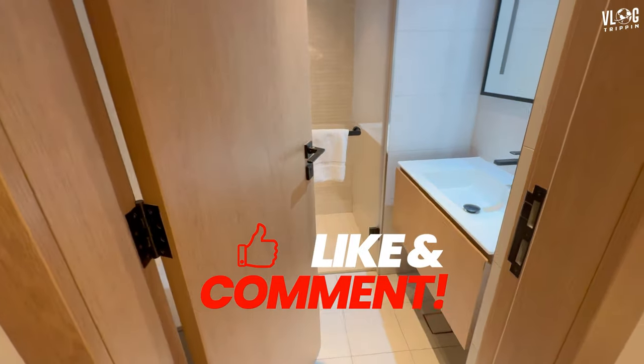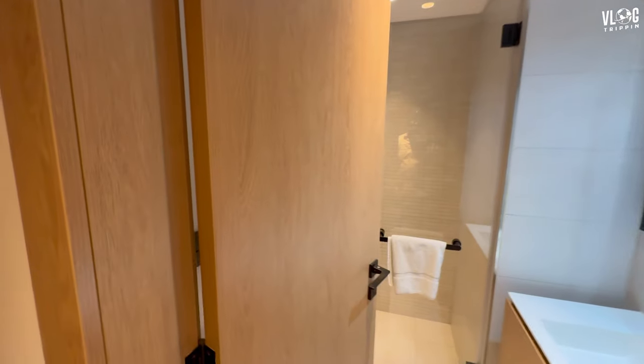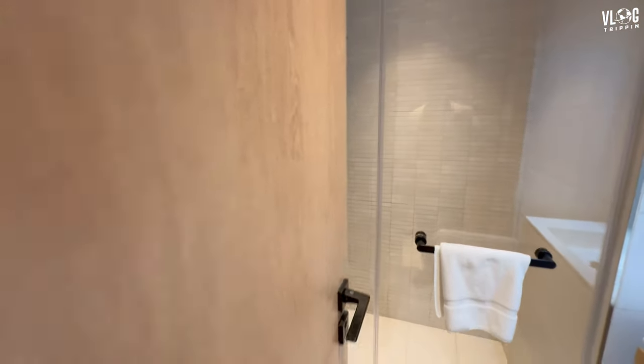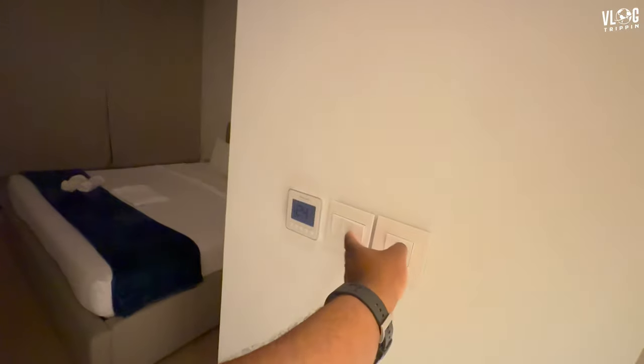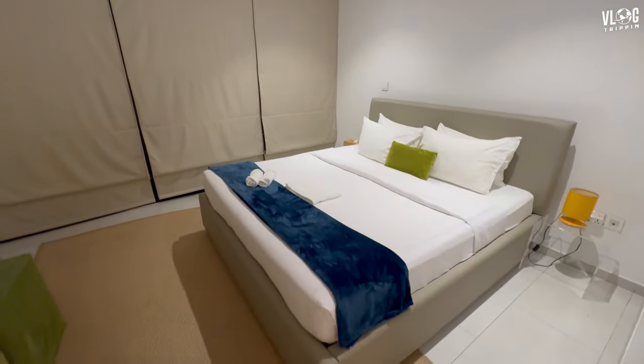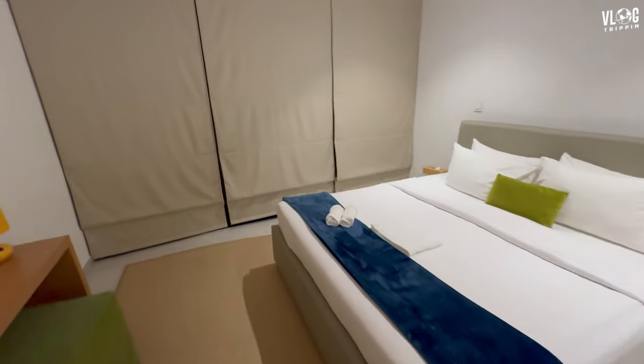I'm going to show my bedroom now because I didn't even notice it had its own bathroom — so this is another half bath. Actually, full bath, full bath — full bath with a shower. So I got a two-bedroom but I never really went into it. And this is also another bedroom right here.